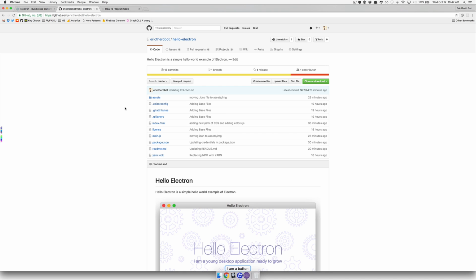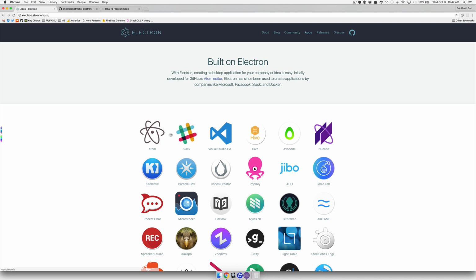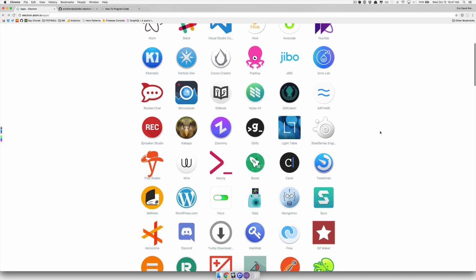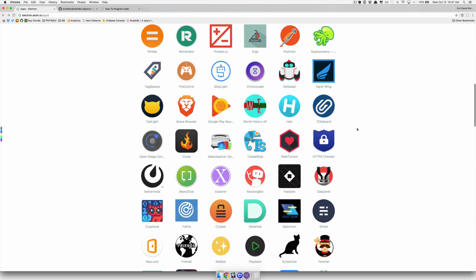I don't know what I'm going to build with this yet, but this is a good starting point, and I'll do a little bit more development on this repo, and maybe I'll be inspired and build something amazing. But yeah, so again, this is what you can build with Electron. There's endless possibilities with this one.